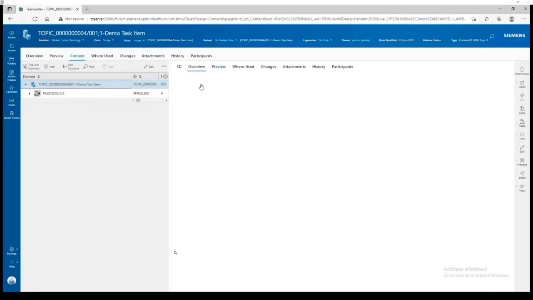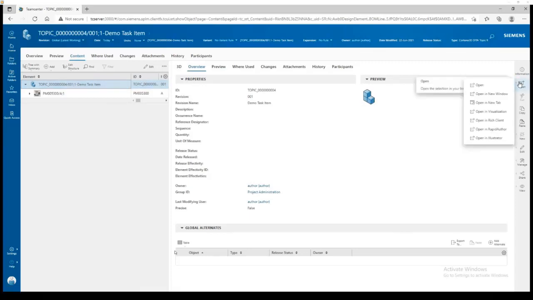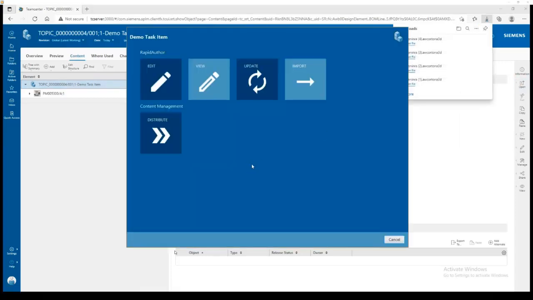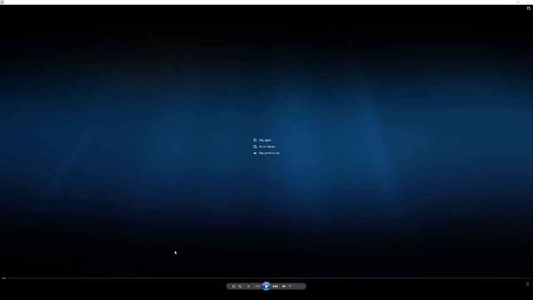And this causes different behavior of the form for opening of RapidAuthor. If you open it again, you will see the distribute button, which allows you to distribute the information to a content management system. So this is the general process now which we have in Active Workspace.